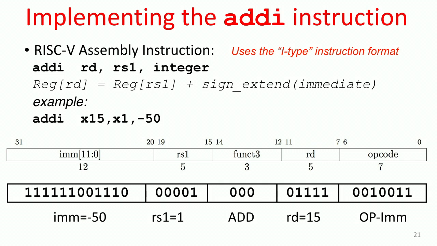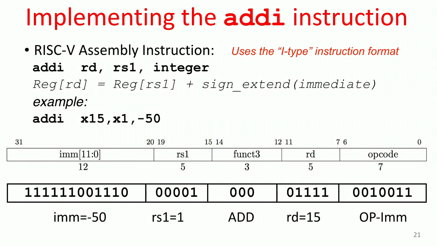Sign extending just means take the top bit and replicate it in all the bit positions. This is so that if it's a negative number, it will remain a negative number. If you take a negative number and sign extend it, the sign bit will be a 1, since it's in 2's complement. So to sign extend, we put a bunch of 1s in there. If its sign bit is a 0, we put a bunch of 0s in there, and then it remains a positive number.